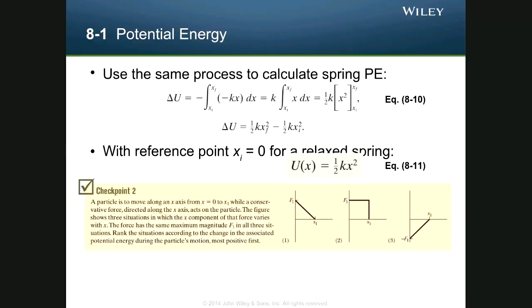So what we saw last time is that potential energy is a form of stored energy, and we can usually convert potential energy into kinetic energy or another type of stored energy. So we saw two forms of potential energy yesterday.